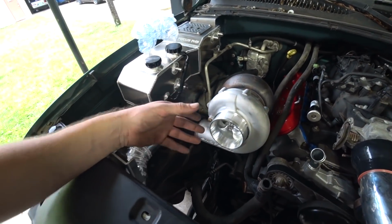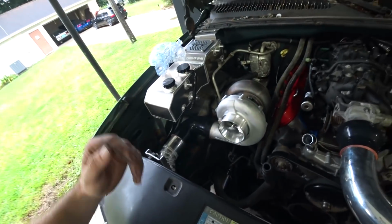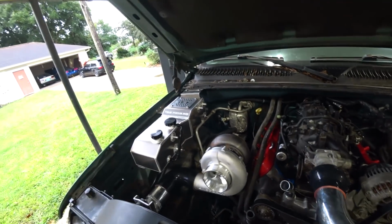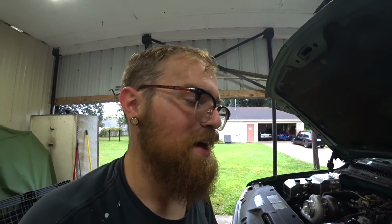I don't really want to run an open turbo. I don't want to put a filter right here, right behind the radiator fans, or it's just going to get blasted. So we'll definitely have to do something there. But again, one step at a time. We are surely getting there with this thing, man. I'm stoked. One big fab project out of the way.